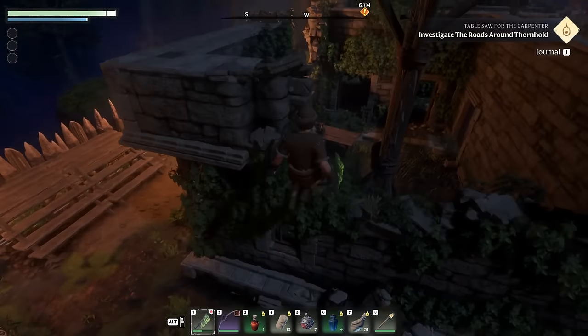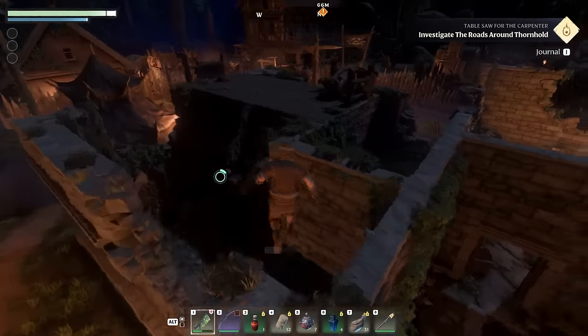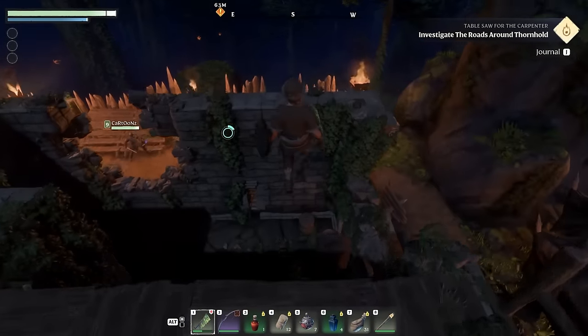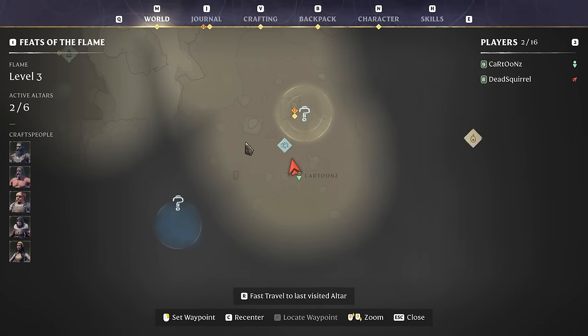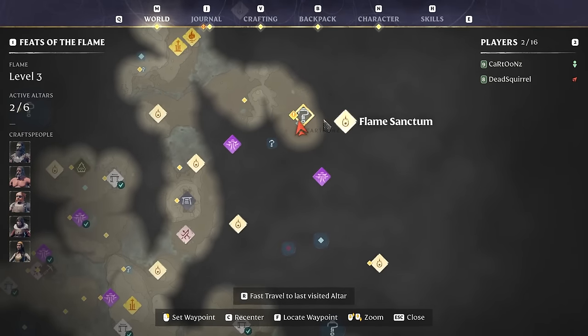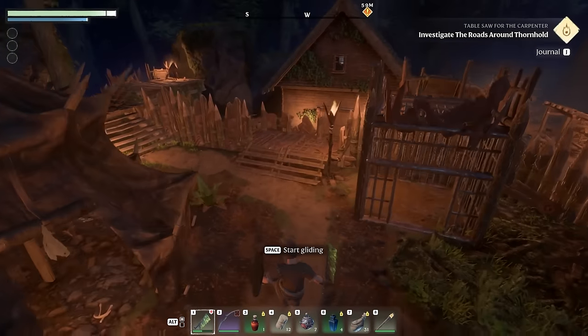I'm still not seeing a carpenter table. Yeah, it's in there somewhere. Is this the carpenter table or the table saw? Keep calling. Is it up here? Table saw. Is it up here? Well, I think they're the same thing. Yeah, you know, like a wood cutting thing. Maybe this big house, table saw.